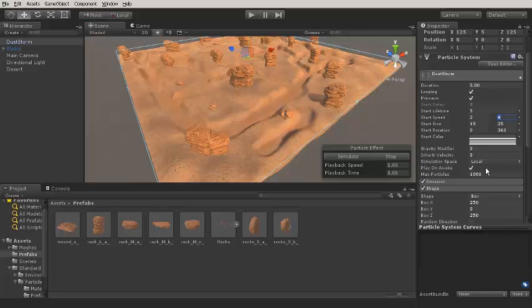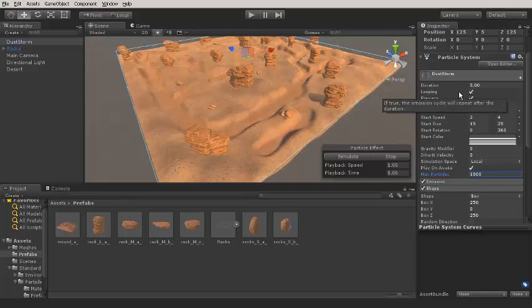Let's go ahead and move on to something that's a little more prominent instead of getting into all of these options. Play on awake is going to be very important for you because it tells the engine to begin playing this particle system as soon as the game starts. Okay. Max particles. How many particles do you want in your scene at one time? You can give it a max of 1,000. You can bump it up to 2,000 if you like, and you can make that dust even thicker. Just be aware that each particle that is emitted has to be drawn. And so particles can be very expensive, so we want to keep this at around 1,000.